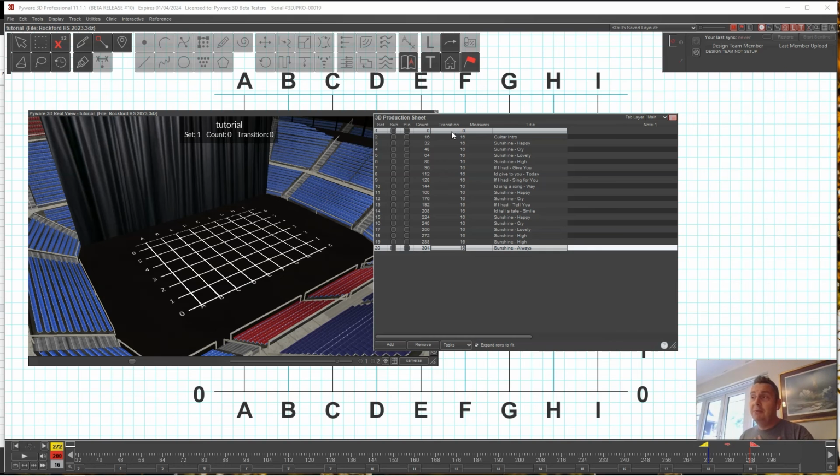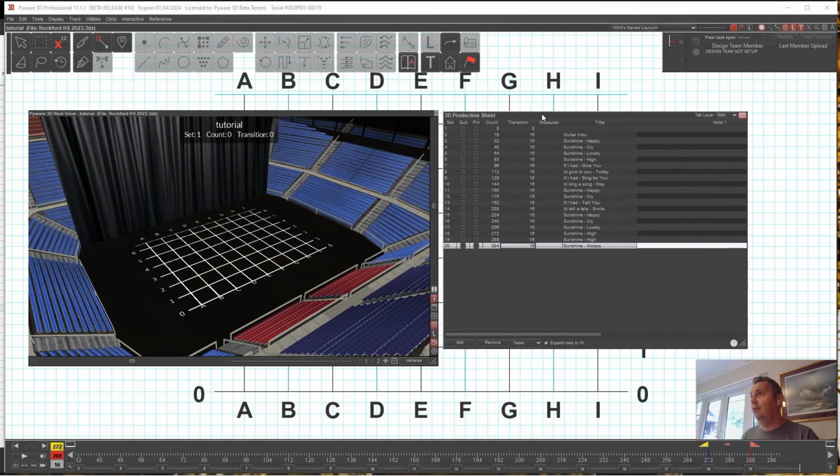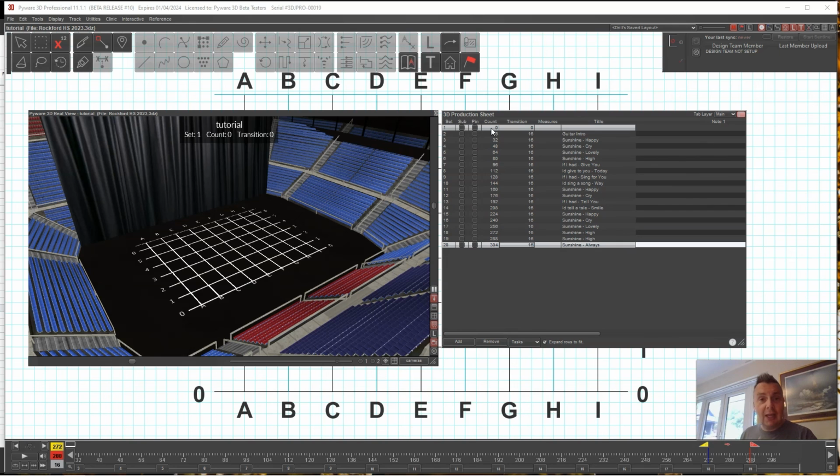So in my experience now, having done this a couple times, I really wish you could just put the 16 count moves in, and that would go into Pyware. But I'm sure there's something there that is tough for the software to comprehend or something like that. So you just need to make sure when you do the counts that you add those up so that it all adds on as you go. And if you do that, it should save you a lot of time getting your file set up. So I'm set up and I'm ready to get the floor, get the performers, and put some staging together.